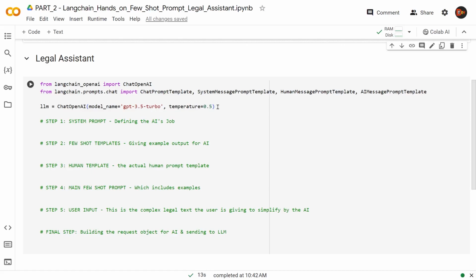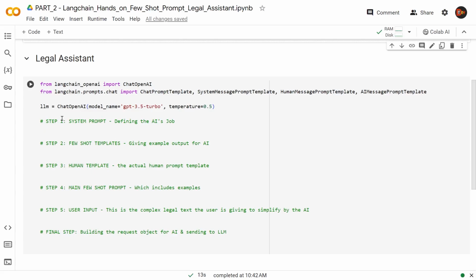It is sort of in the middle. As you know, if it goes closer to 0, its creativity decreases, and as it goes closer to 1, its creativity increases. And too much increased creativity would result in hallucinations. So here, since there's a little bit of creativity involved, I'm setting it to the middle, 0.5. Now let's move to step number 1.